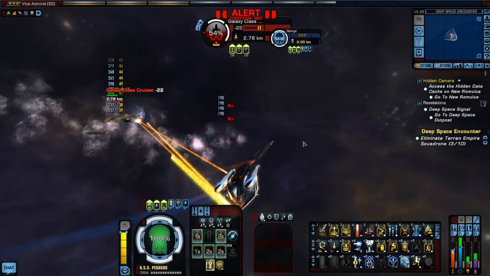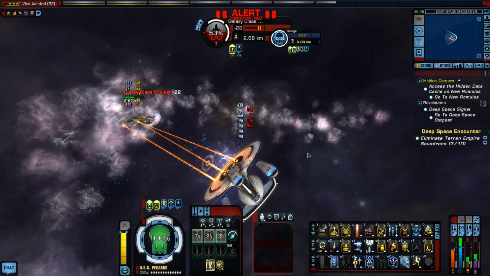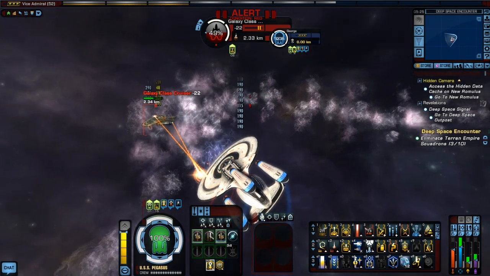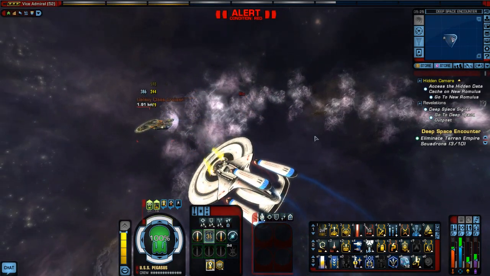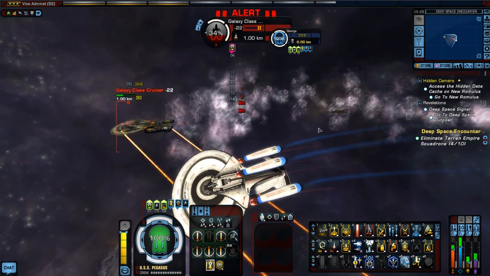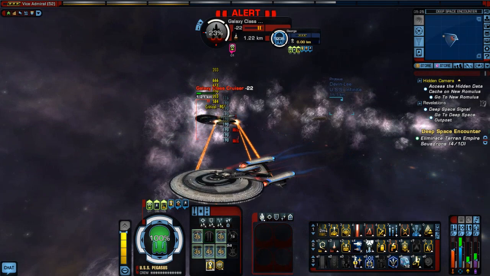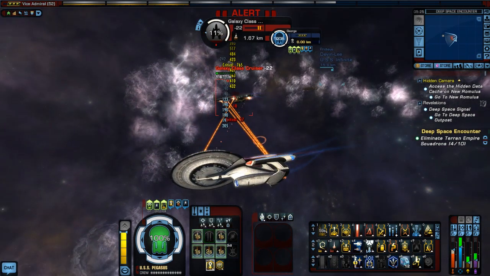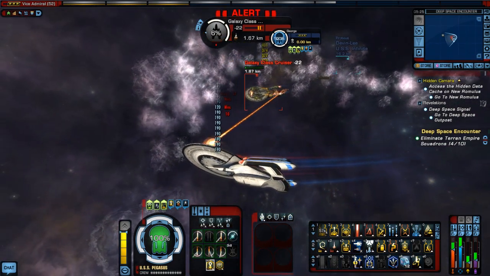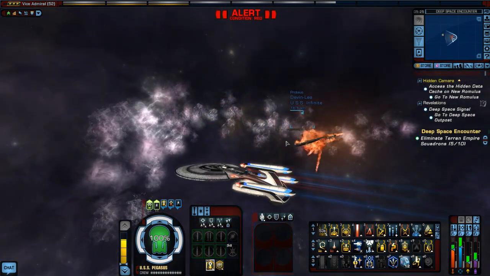Rotate weapons frequencies. Adapting shields. Standby. I forget the command to use directed energy modulation. I'll have to review that for the next episode. Fire torpedoes. Torpedo away. Fire all weapons. Firing phasers. All stop.